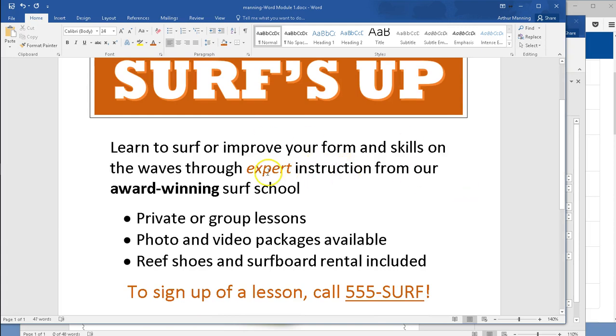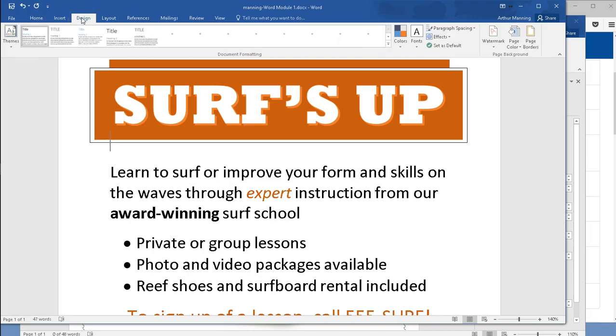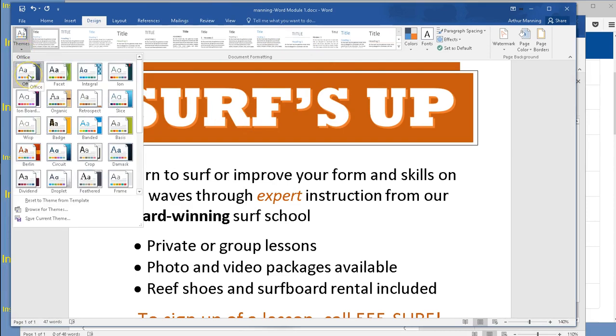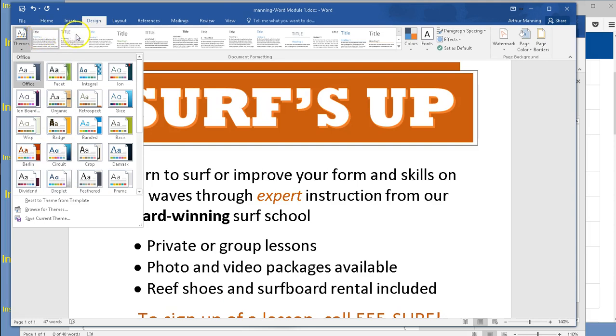Okay, now before we go and add a picture here, going to be putting an exciting picture, let's learn a little bit about themes. We're going to a different tab here, the fourth one over, the design tab. There are document design characteristics we can apply to our entire document. And in here, I could choose a theme, which is actually font and color styles and paragraph styles, all chosen at once. I could choose a type of text theme here, or what the book wants us to do is just play with the specific color set.